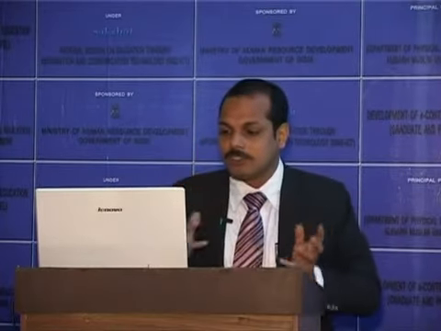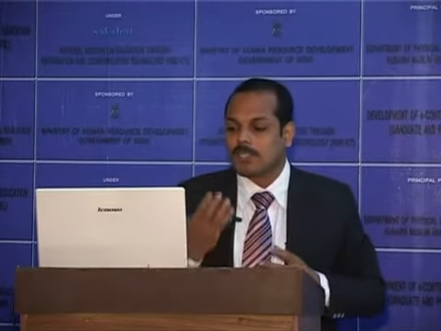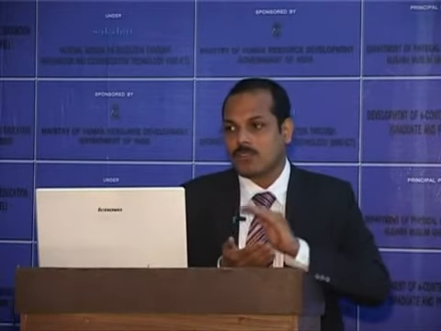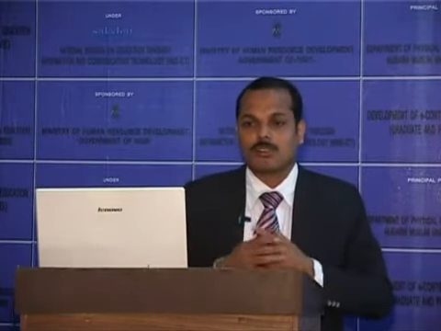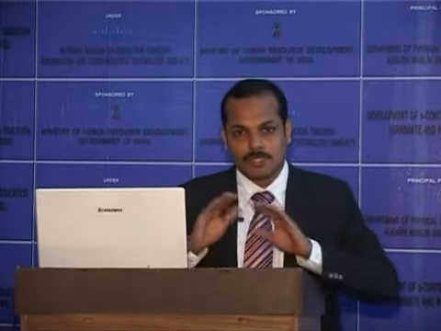Now what are the functions of the meniscus? The first function is that it deepens the articular surface, and the second function is a cushioning effect. It acts as a cushion between two bones and decreases the pressure on the bones. Then there are two menisci: a medial meniscus and a lateral meniscus.